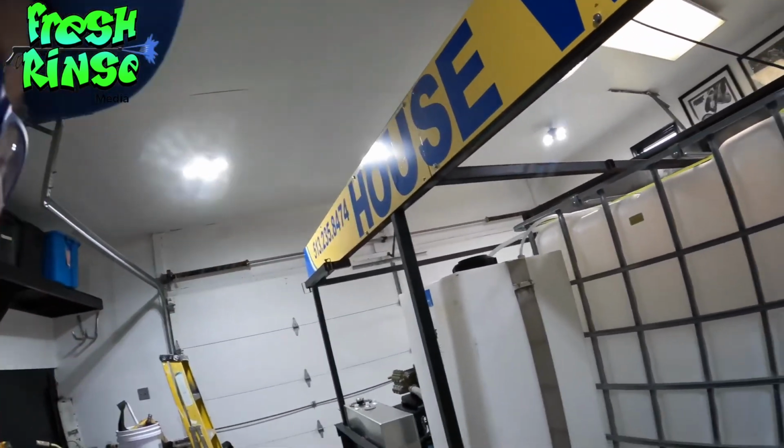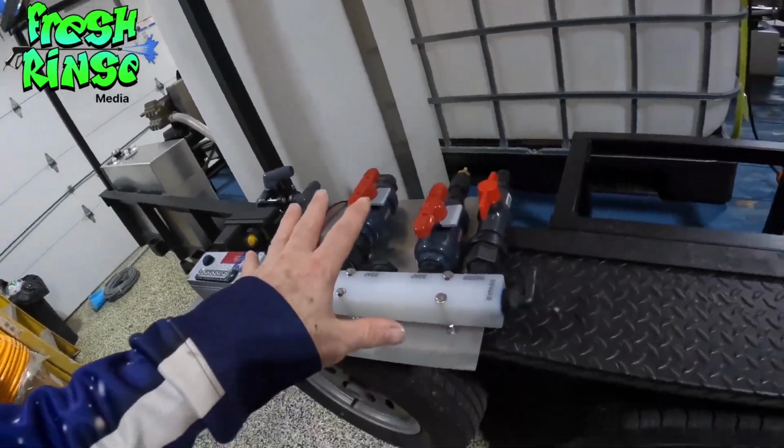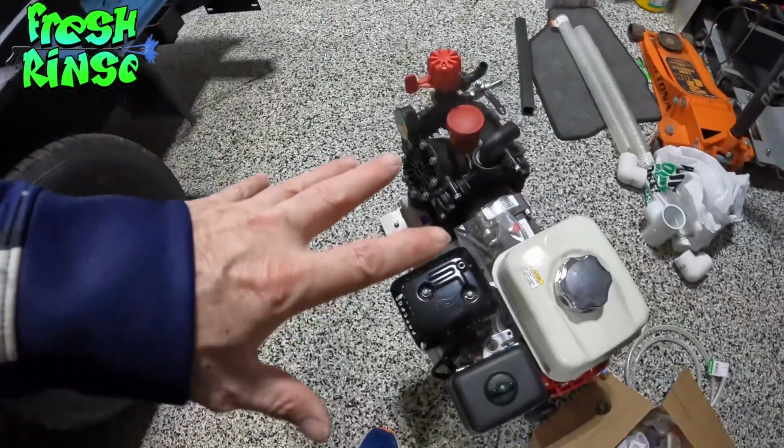So Mike here, The Fresh Rinse, and we are here on location in the Wash Mahal, and we have come almost to a completion of the 2023 complete pressure washing rig rebuild. And we are now ready to begin installing the AR45 soft wash gas pump setup. And I am so excited. Don't go anywhere.